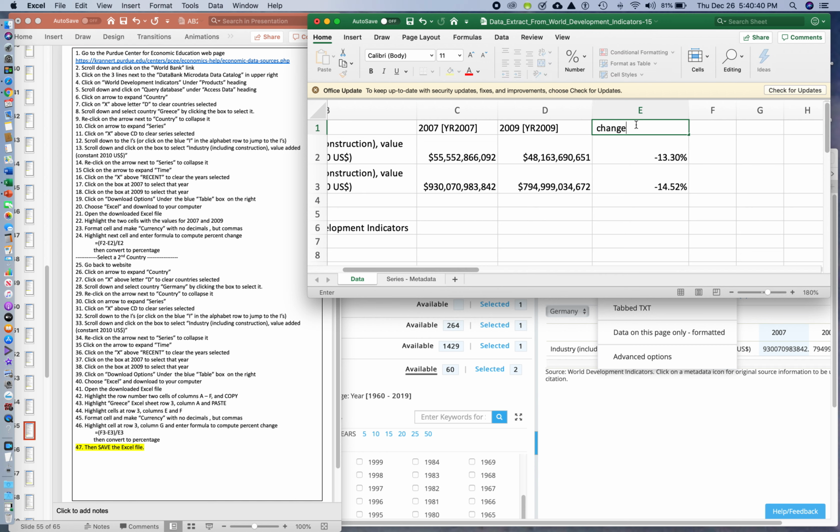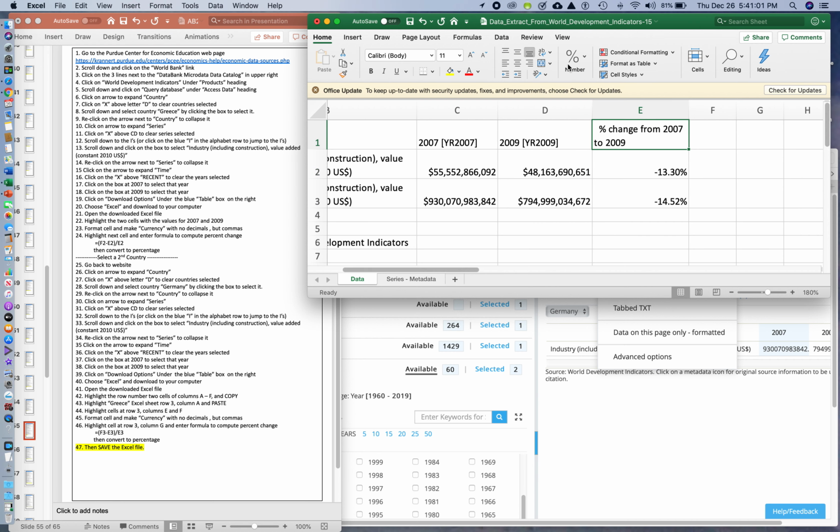I didn't get it. Let's do it this way. Space, percent change from 2007 to 2009. Okay. And we probably ought to wrap text so it's easier to read. Okay. So now we have some bits of information that might be helpful.